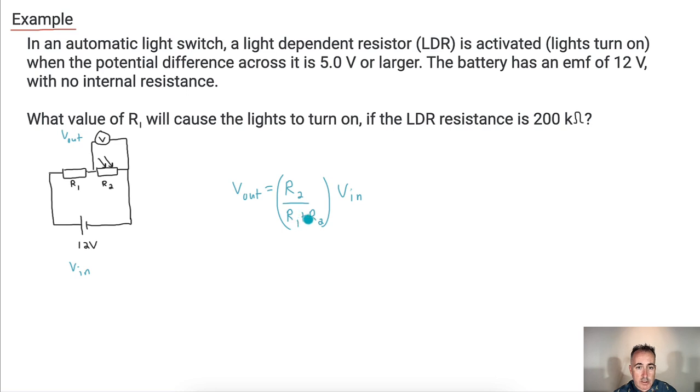I want to solve for R1. So I'll move this mess to the left. I'll move this thing to the right. So for starters I'll say alright that means R1 plus R2, I'll just move this over to the left side. It's going to be equal to, well the R2 is still there. The V_in is still there. But now I'm going to be dividing by V_out. And then I want to get R1 by itself. So that means R1 will just be equal to this whole thing minus R2. So I'll say R2 times V_in over V_out, all that minus R2. Then I'll just put in the numbers and I'm done.